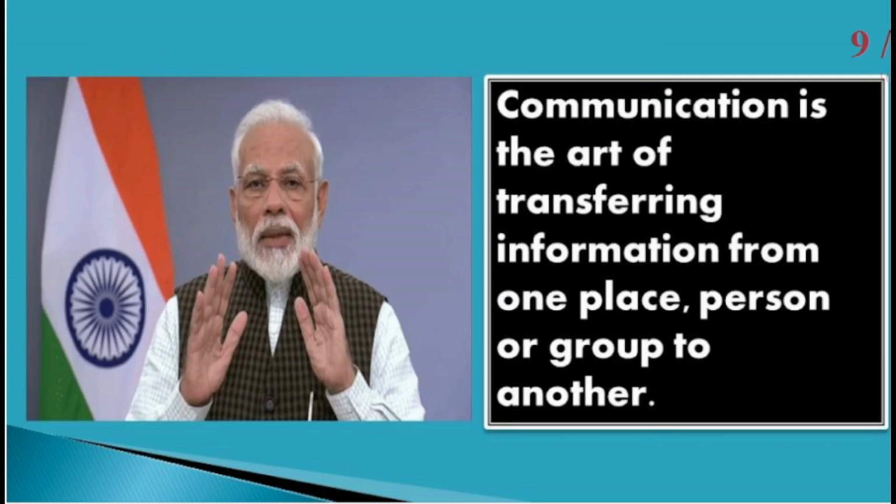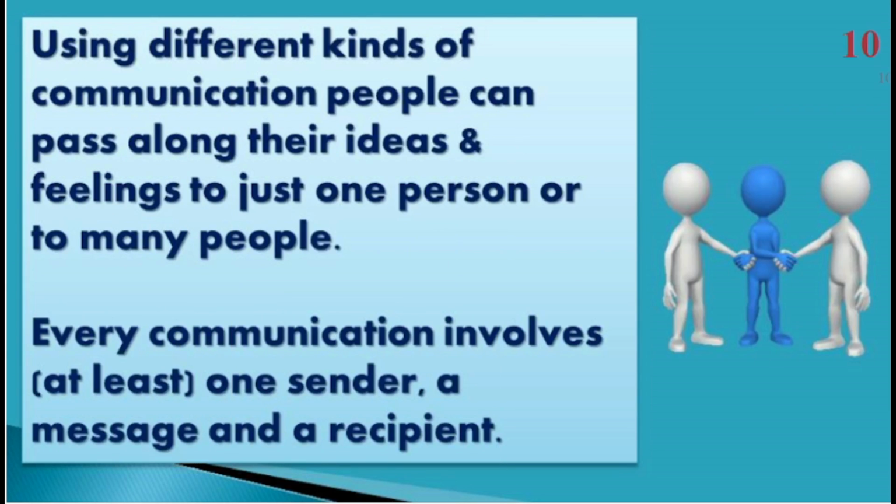So communication is the art of transferring information from one place to another person, or we can transfer this information from one place to a group of people. This is called communication. As you know, we can communicate with each other, we can share our feelings, we can discuss anything, we can share our ideas from one person to another. In this way, we can communicate with each other.